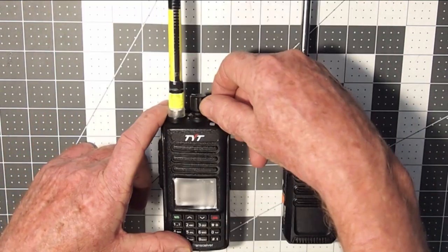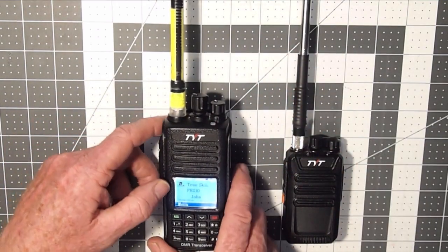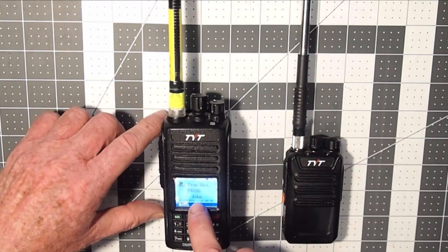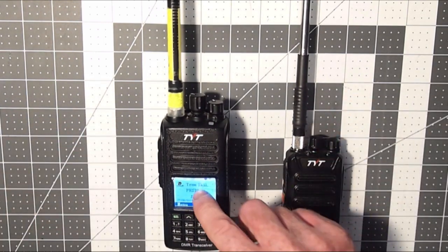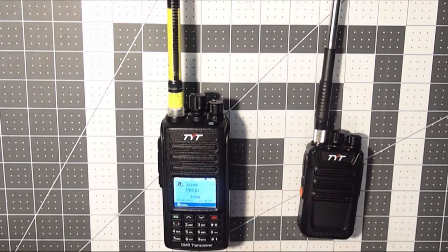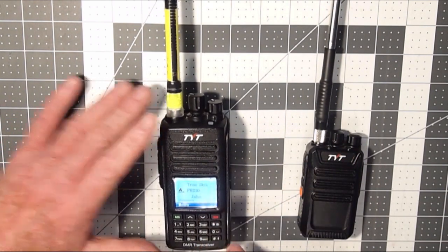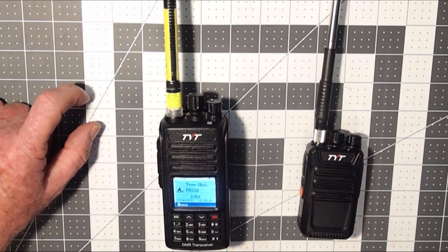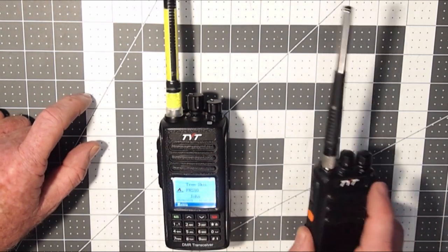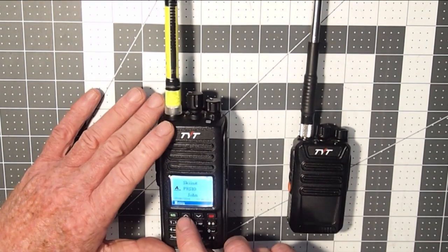So, with this radio, I put it onto my own personal zone, 13. And you can see here the zone name on the bottom, which is me. And I have in the A band my frequency that I use when we're tree skiing below an avalanche zone. And then I have in the B band an FRS frequency, which my tail gunner is also carrying. My wingman has got the same radio and he is 13.